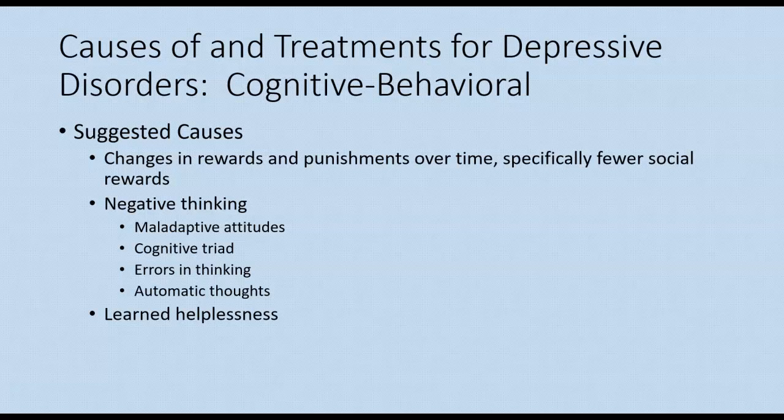It's also been suggested that people who experience depressive disorders may experience errors in their thinking. A couple of those errors in thinking might include things like arbitrary inferences and minimization. Arbitrary inferences might be things like, she didn't smile at me, so she must not like me. So, without any information, making an inference based on just one little piece of information. And then minimization involves minimization of the positive and magnification of the negative. So a person may have a number of different things in their life that are positive, but they tend to minimize those while putting much more emphasis on the negative or the unpleasant stuff.